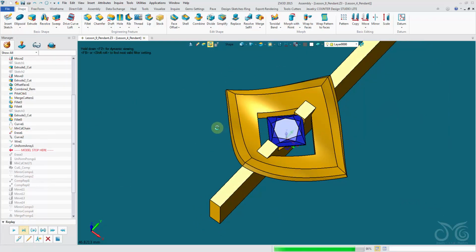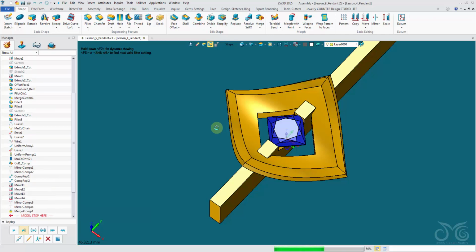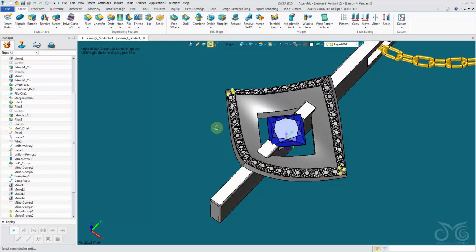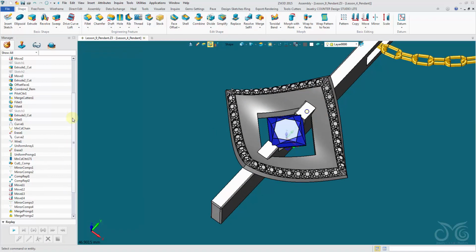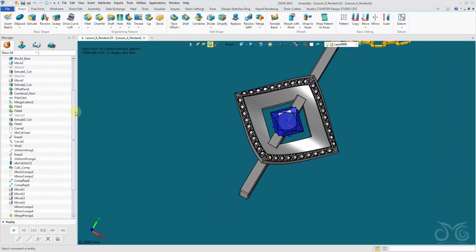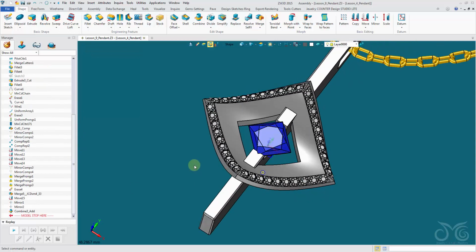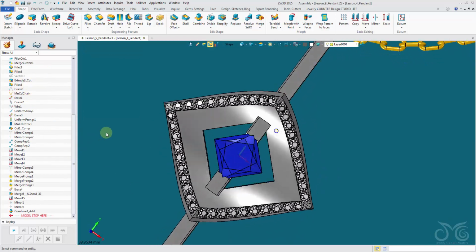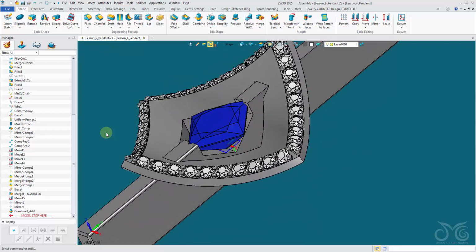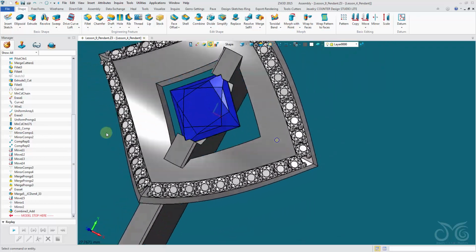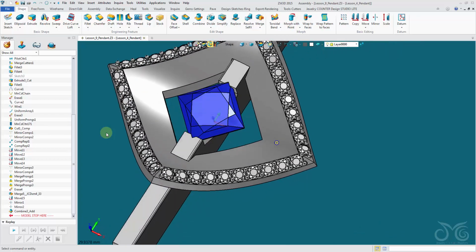Replay history. It should all be fine. Okay, and we're fine. So it's pretty neat there how we can make a change right at the beginning of our history and then replay the rest of history. We have many operations there and they're not being thrown off by that modification.